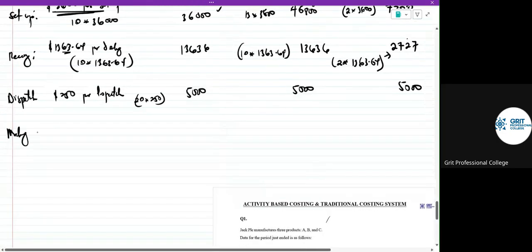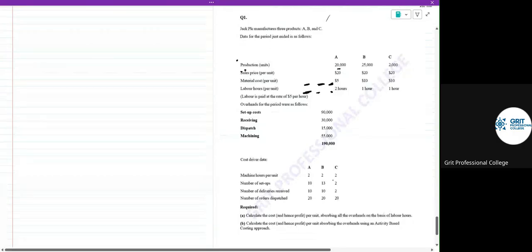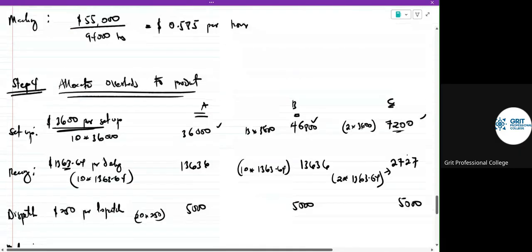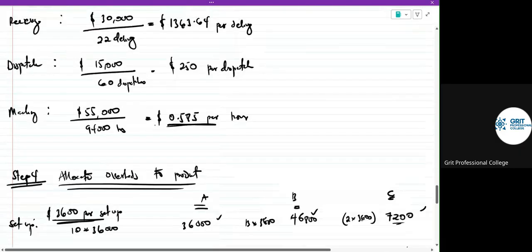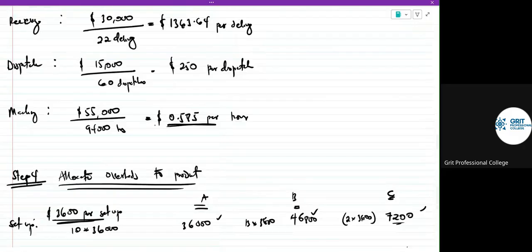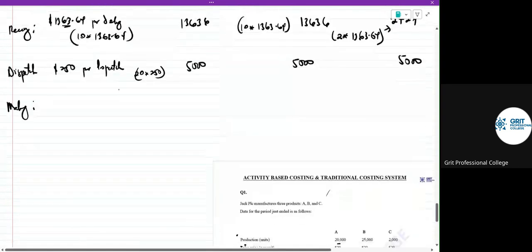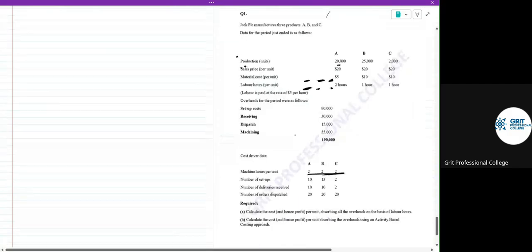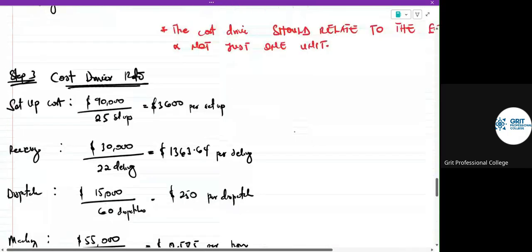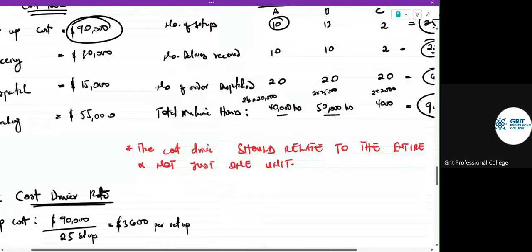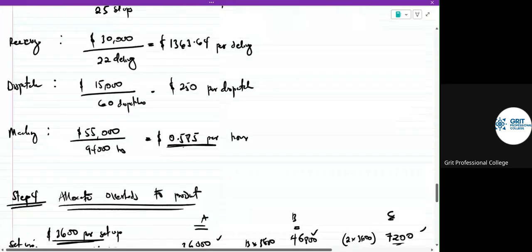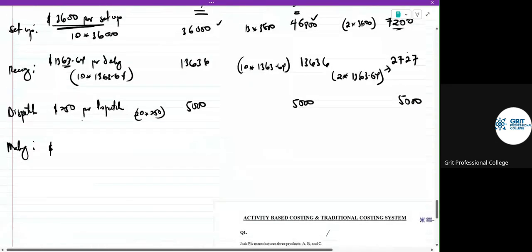So because of how we are going about it, yes, I know for machining we have the per unit hours over here, which you can multiply straight away by this rate per hour to get the cost per unit. But since we are treating all of them in total first, what our advice is that you multiply the total machine hours that we got for each of the products by the cost per hour. So that's what I want you to do.